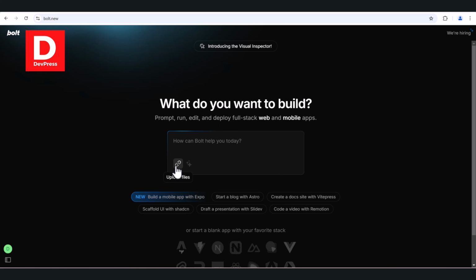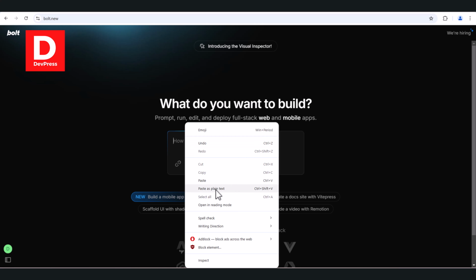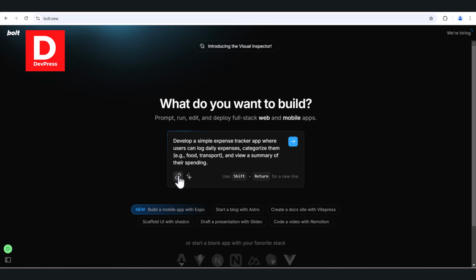Here I can add any specific image or guiding image on which this can be built, right? So basically this is your prompt. This is where you paste or write, right? I'm sorry, I will have to copy back again. Okay, now once copied, I can paste it as plain text, right? I can also attach a file to guide the prompt so that it can get the idea on what to and what not to build, right?